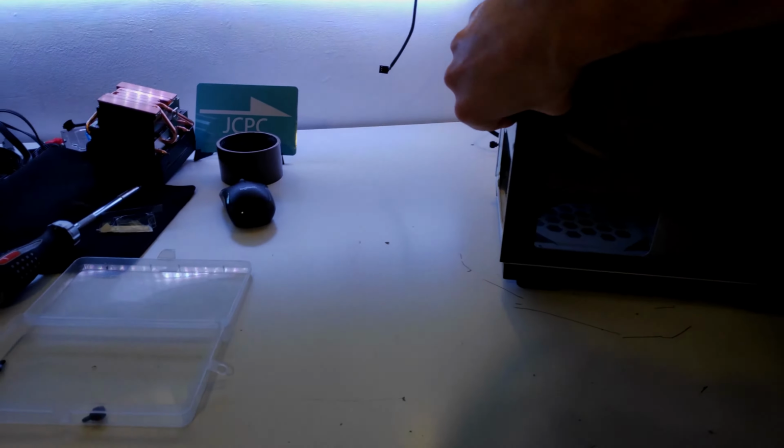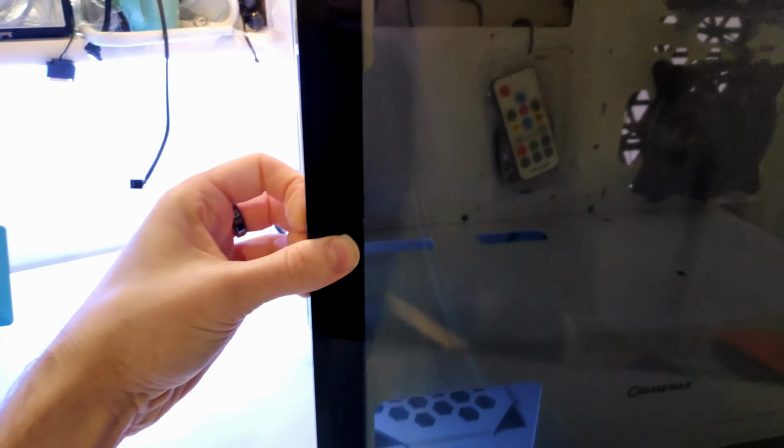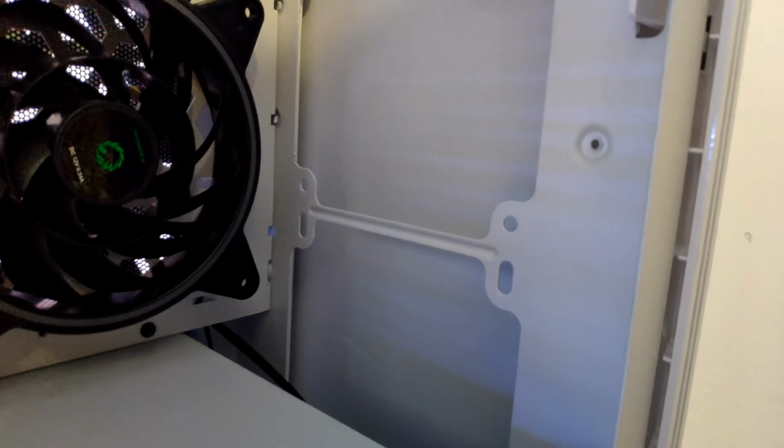Today we're checking out a nice budget option. It's the GameMax Ice. You might have seen that we've done a review on the GameMax Kamikaze Pro before, but this is another one from GameMax, and GameMax cases are pretty good value. Most of the time, they actually have a fatal flaw.